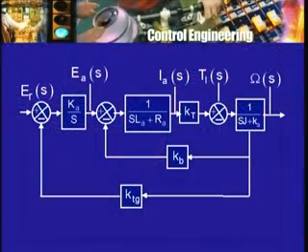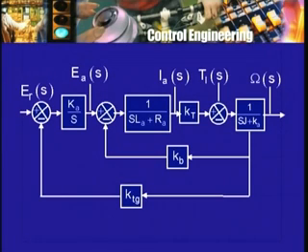Then Ia into Kt. Kt is shown as a separate block, but there is nothing physical like Kt. The armature current in the magnetic field produces a torque, and Kt is only showing the relationship between the motor torque and the armature current. Likewise, the load torque, although it exists separately from the motor torque, it may not be possible to measure it separately. However, again conceptually, or in the model, you have the difference between the two, and that difference accounts for either the acceleration or deceleration through J and the overcoming of friction through Kf. So this is the block diagram.